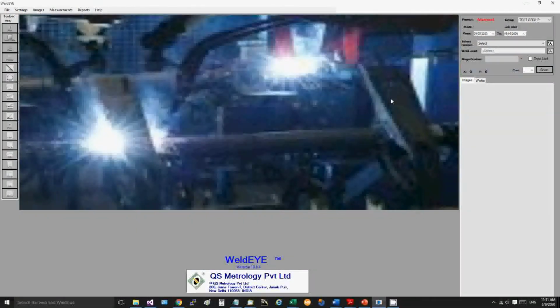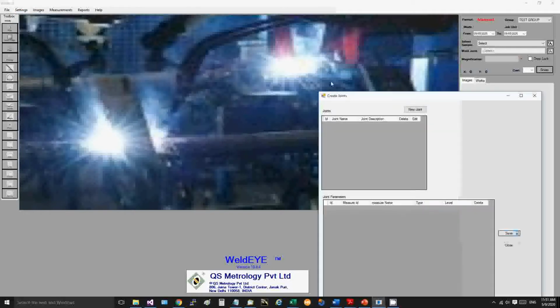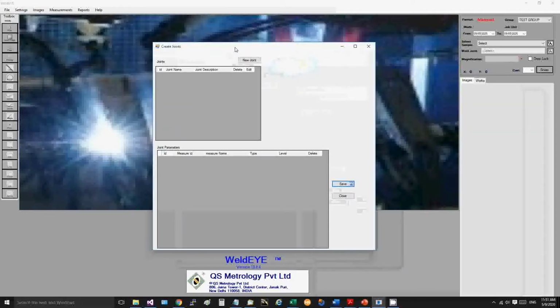In this video, we will show you how you can create and maintain joins. In the previous page, we have explained what joins are, what the different types of joins are, why there are different types of joins, and also why the joins shall be different. The joins master data can be accessed from Settings, Joins. This will give you a screen which will show you the joins that you have created for this group.